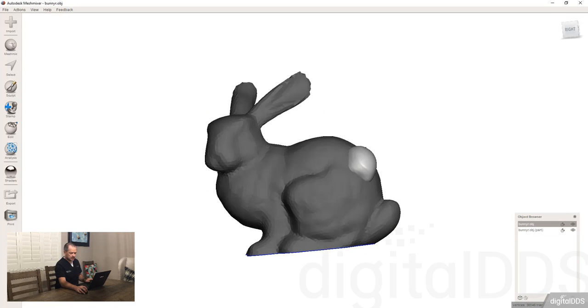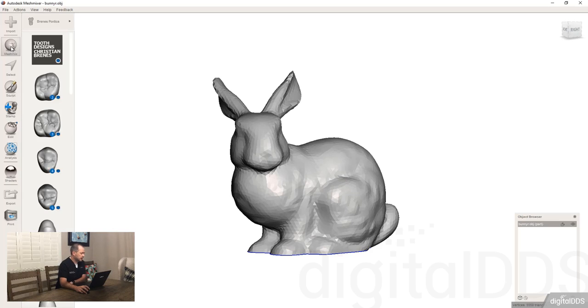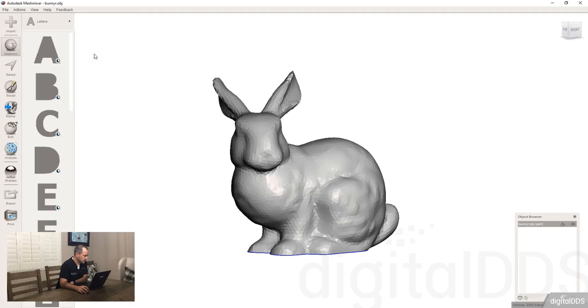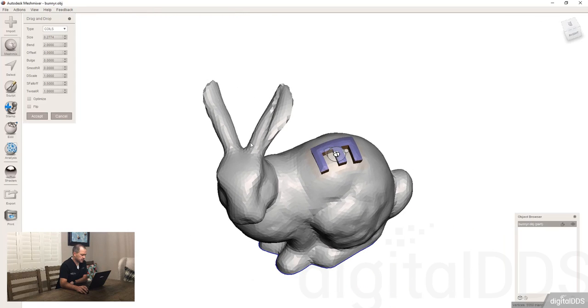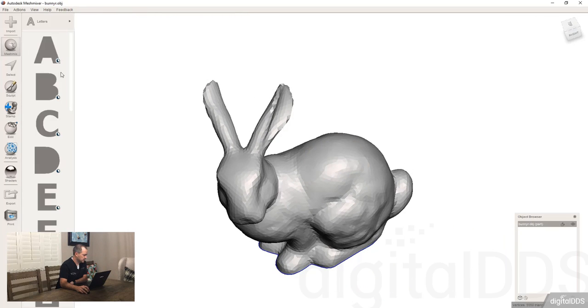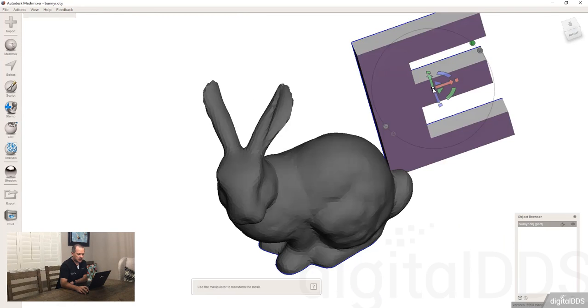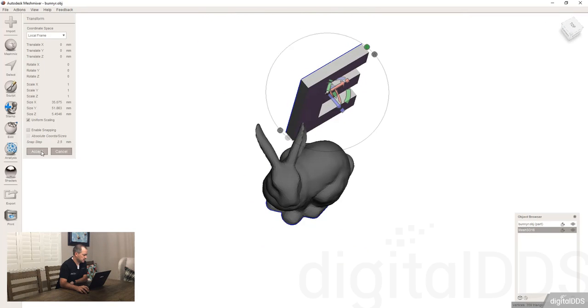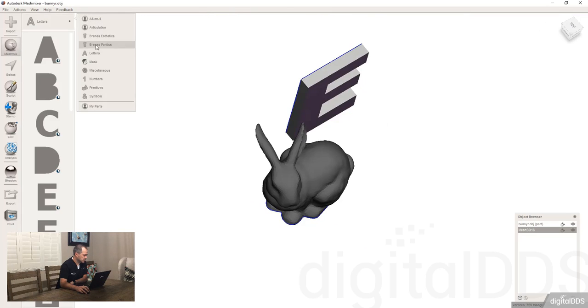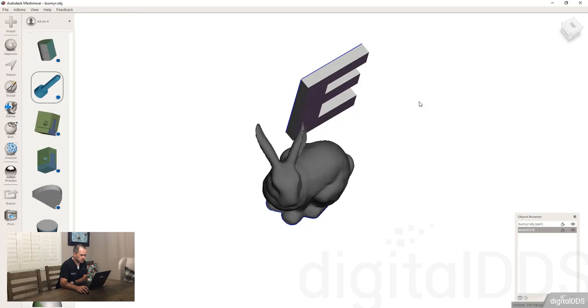Okay, so I'm going to delete this one, back to our bunny. All right, so then that's closed, that's solid parts. Okay, so if you come along and go into the letters right here and drag one of these on, notice here, okay, let me hit cancel. Let me show you. If I drag this out here onto the side, see how there's one side that's open, whereas, let's go ahead and go into, say, let's see, here's a pin.